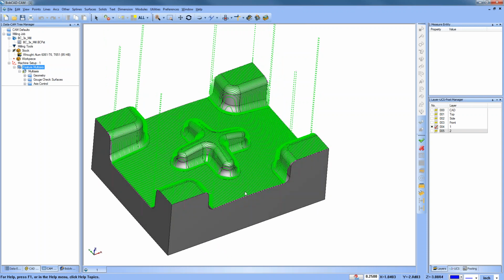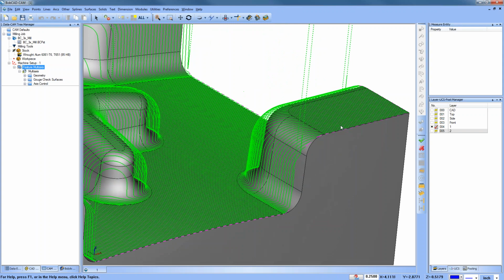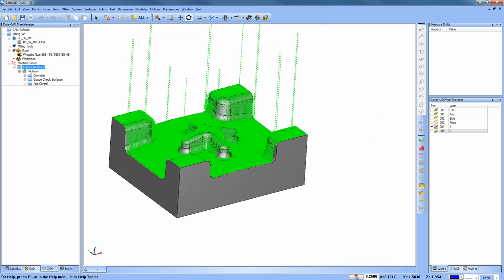Again, here by changing some of my linking options, I was able to knock down some of these link moves that are here, and we could continue to go in and knock those down. All right, so we have parallel cuts in Z, we have parallel cuts in X and Y, and again, that's Z level finish style. And then we also have more of a planar style. Those are what those two are.